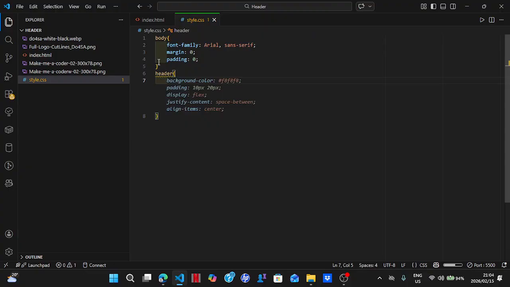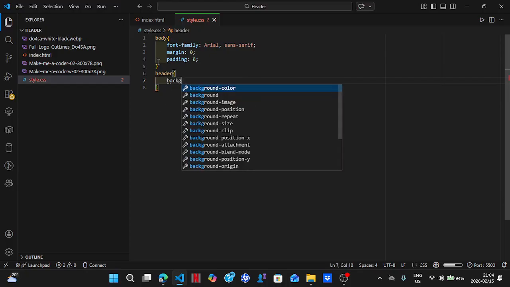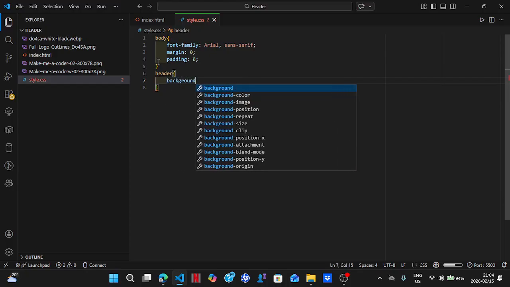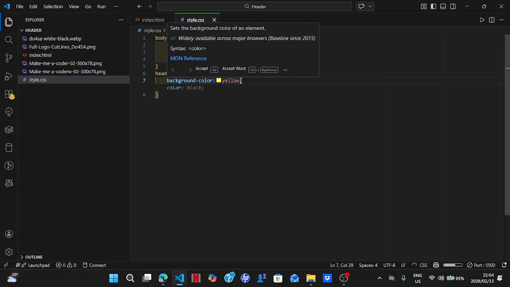Yeah. Let's start with the background. Background color. So it's yellowish. I don't know that color, but it's orange.